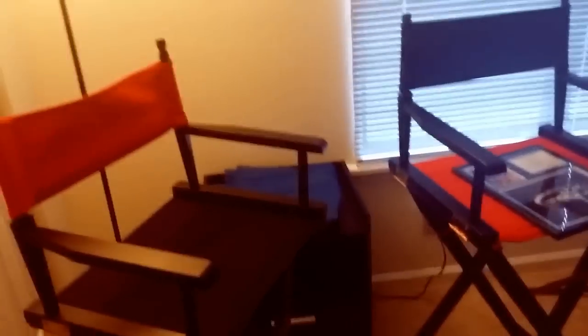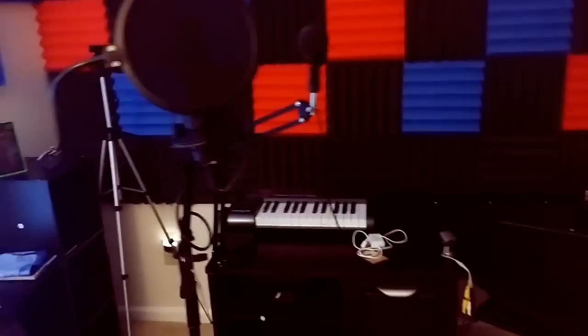Let me take a moment to show you around a little more. Studio chairs — they came as red and blue and I switched the tops. Why? Because N Plus One's colors are red and blue. Right here we've got the pop filter, and this carriage cage thing — it's called a shock mount — to hold the mic. It's an Audio-Technica mic. This was actually donated by a buddy of mine, a guy named Philip Rhodes, who is the CEO and founder of Fog Beam Labs out in Chapel Hill — really awesome software.